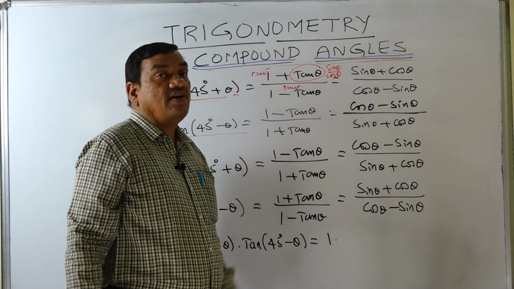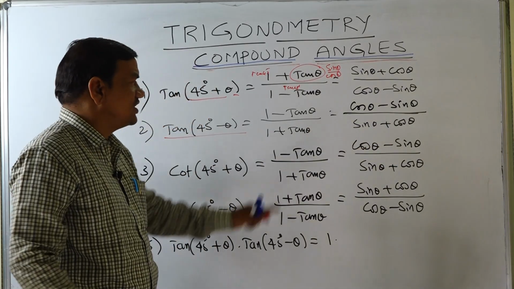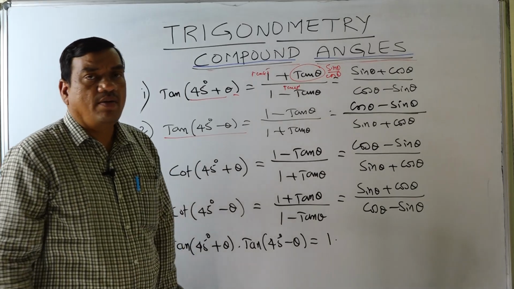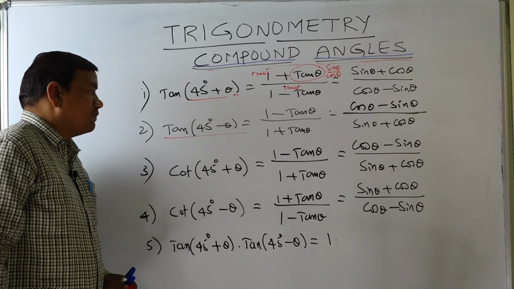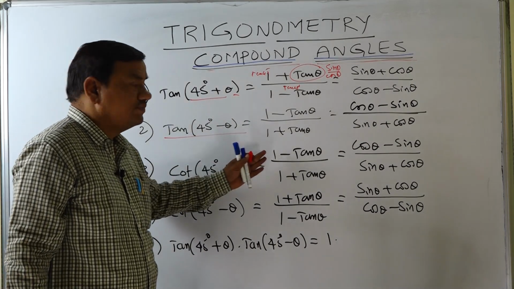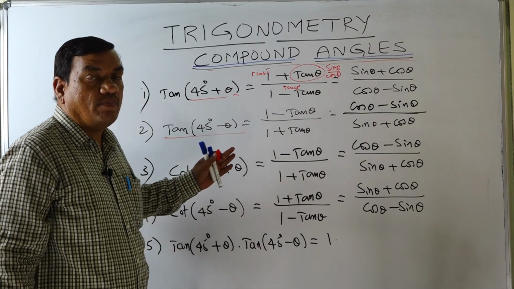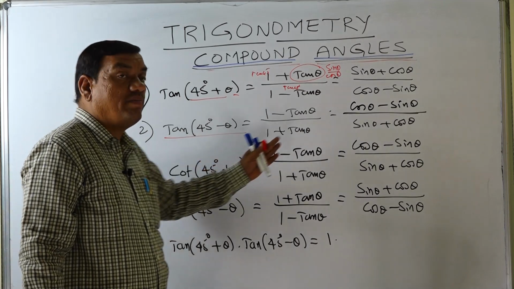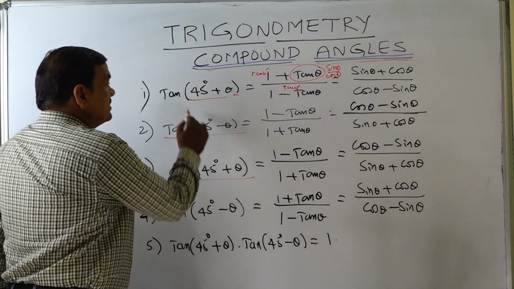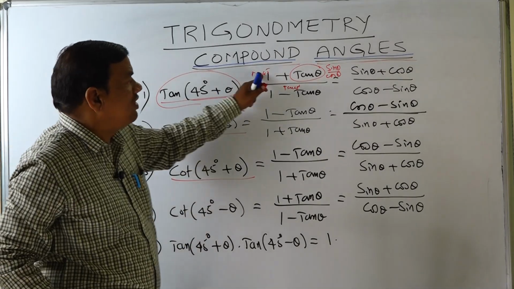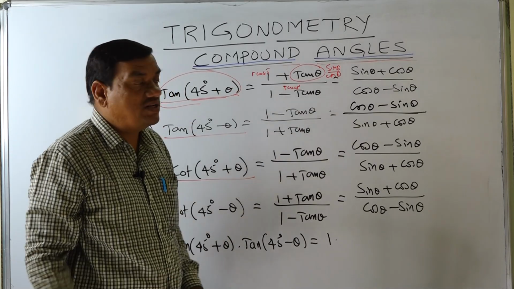Tan theta is equal to sin theta upon cos theta. That means cos theta minus sin theta by cos theta plus sin theta. So in place of tan theta, you write sin theta by cos theta, and the problem will be over. So it is also cot of (45 degrees plus theta) is equal to, wherever cot of (a plus b), cot a cot b minus 1 by cot a plus cot b. Otherwise cot of (45 plus theta) is nothing but the reverse of this. Here 1 plus tan theta by 1 minus tan theta is there, no? Just reverse it: 1 minus tan theta upon 1 plus tan theta.